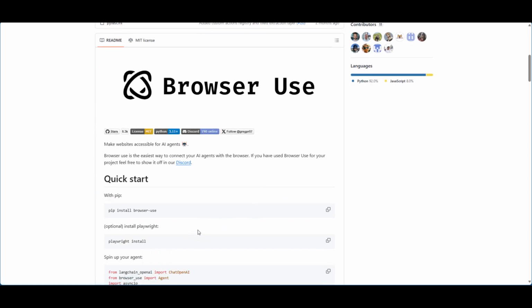Now, the thing about this is that it is using pip. So what you want to do, you want to either use virtual environment or Conda to create an environment for this. And then you want to make sure that the environment has Python 3.11 pre-installed. And then you want to go ahead and follow these steps. So essentially, you want to activate that environment. I would say just use Conda to make it simple. Then you want to go ahead and follow these steps.